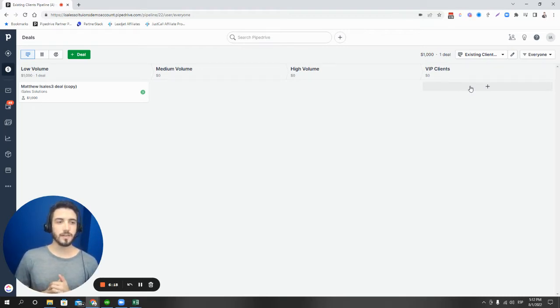So for a low volume client, you'd be trying to push them up to higher volume. So maybe you would reach out to them every week. Whereas if it's medium volume, it might be every 7 or 8 days. And if it's high volume, you might be reaching out to them a little bit less frequently because you're already in contact for the different requests that they have. Or it might be the opposite, right? But either way, you can use those buckets to visualize where your clients currently sit and where you want them to go.